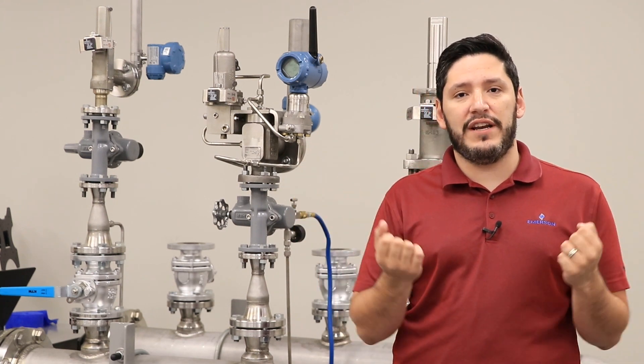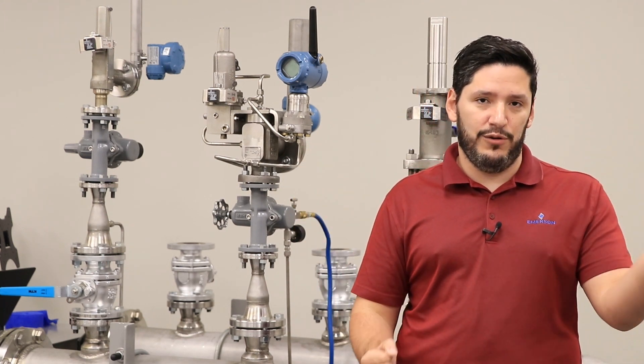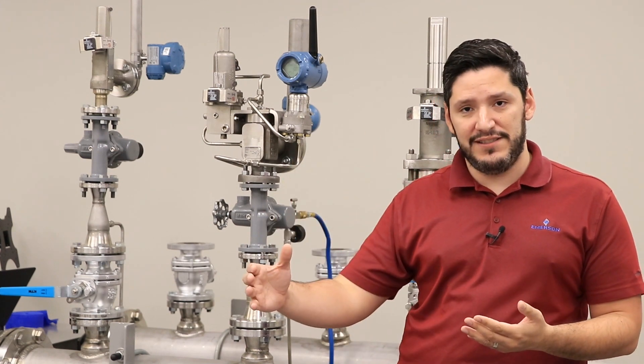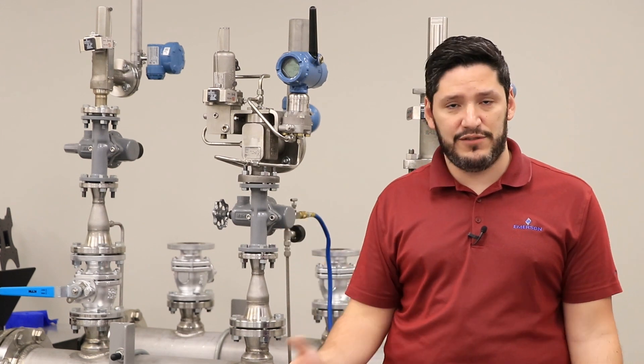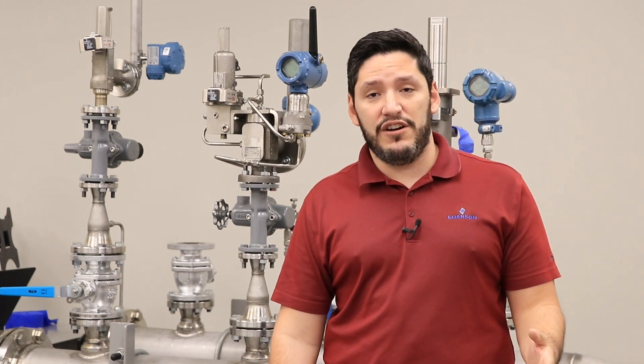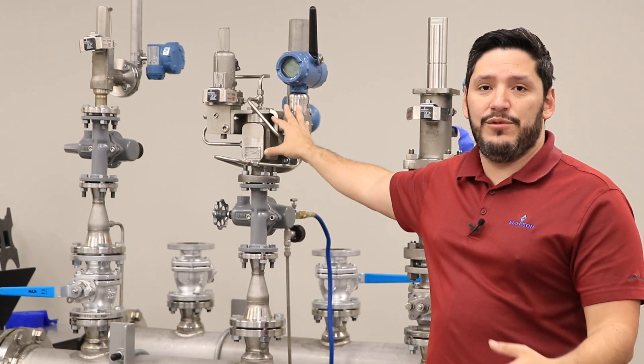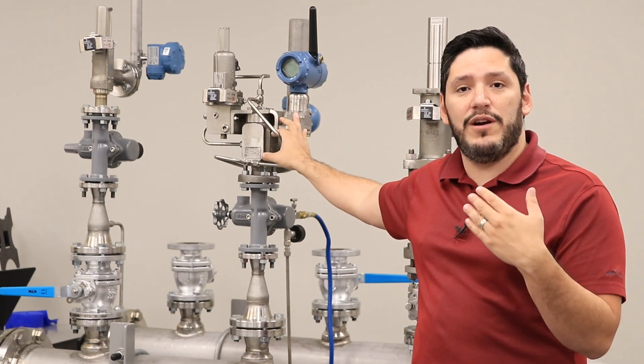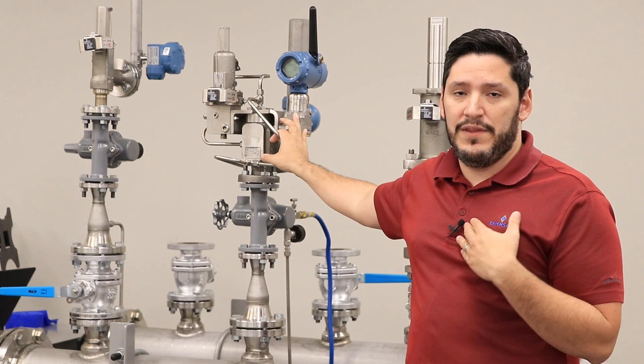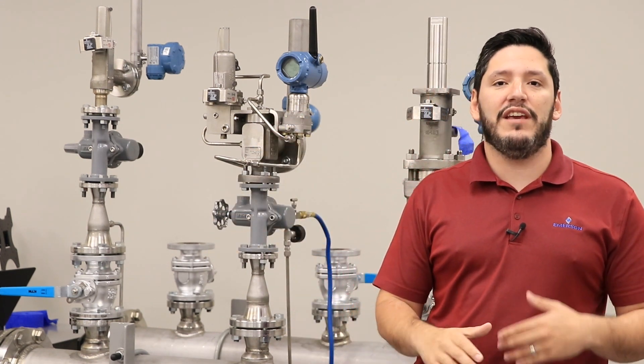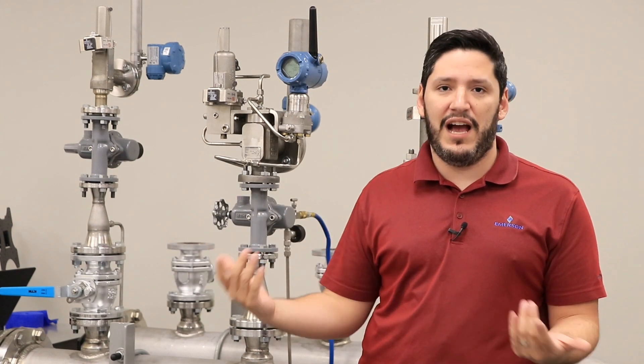On all of our other solutions, that data has to be brought in and interpreted in the local control system. We are working on getting these other solutions up to PlantWeb Insight to have a turnkey solution if that's what the customer desires. But currently, you'd have to convert the differential pressure signal into a lift percent with equations that we, as Emerson, provide. And it's the same for the Bellows Leak Detection. If you wanted to calculate flow, we'll give you the formulas that you need to calculate flow.